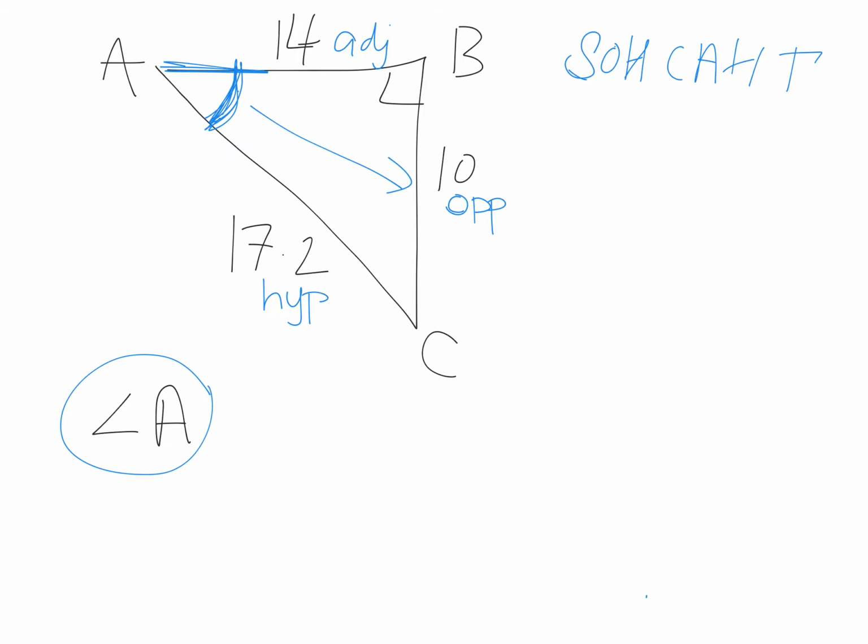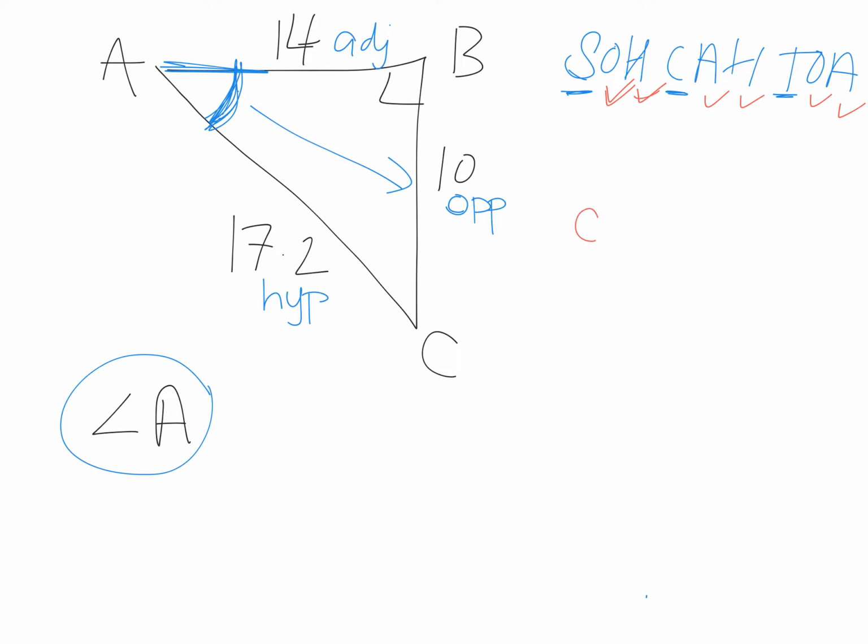So we can actually use any ratio. We can use the sine ratio because we have the opposite and the hypotenuse. We have all the side lengths. If you were missing a side length, you can't use any ratio. But in this case, we can use cosine because we have adjacent and hypotenuse, or we can use the tan ratio because we have the opposite and adjacent sides. If you don't have all the sides, you have to figure out which two sides you do have. Let's say you only had opposite and hypotenuse, you can only use the sine ratio. So pick a ratio. Which one do you want to use?